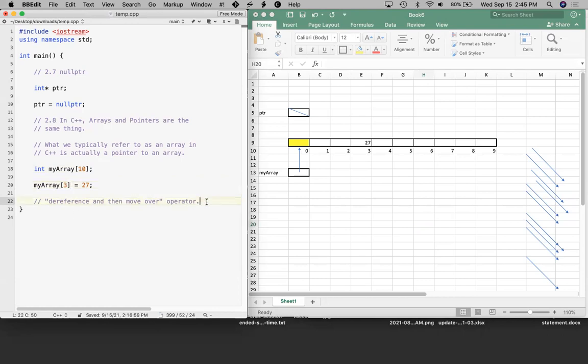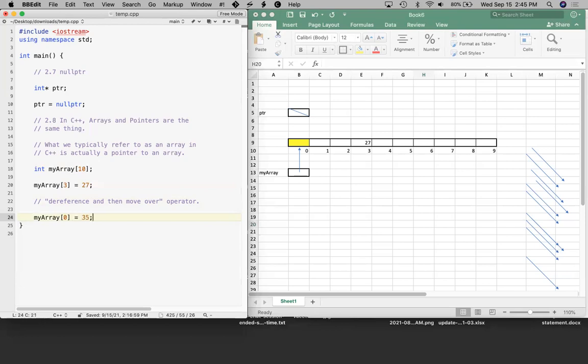So what I mean when I say that pointers and arrays are the same thing is that you can use them interchangeably. Once you've got a pointer or an array, you can choose whether you want to use array syntax or pointer syntax on it. Either one is fine. So if I wanted to set this yellow cell right here to 35, normally we would say myArray[0] = 35.